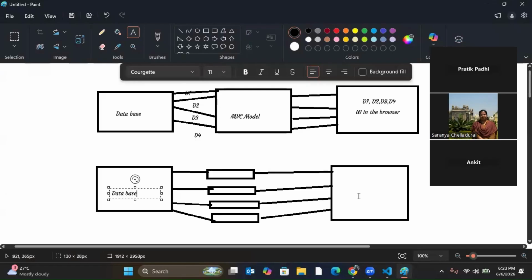Database. This is the UI. This is the API for data 1, this is the API for data 2, API for data 3.